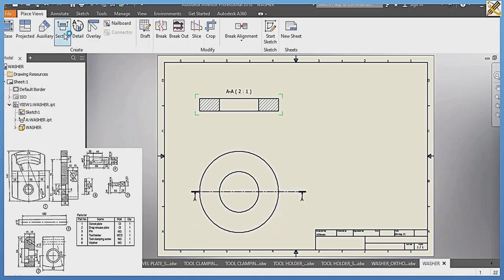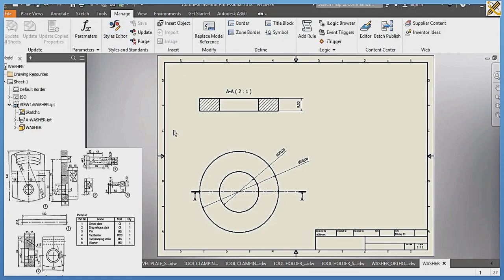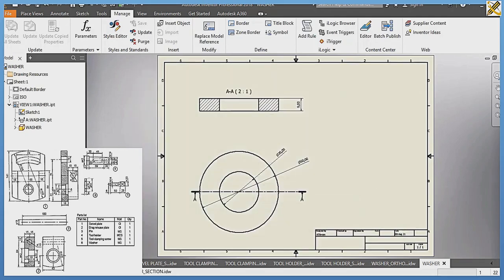Then annotate dimension. Okay, and okay. So you do the manage style setting by yourself. Alright, so this one is washer section, enter. Washer section, enter.